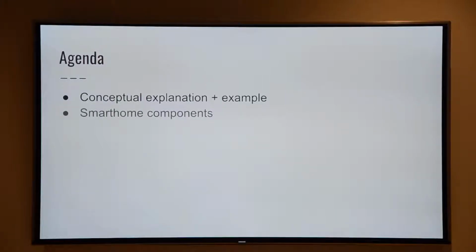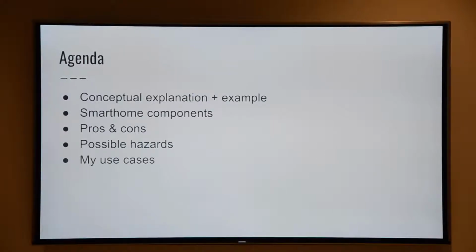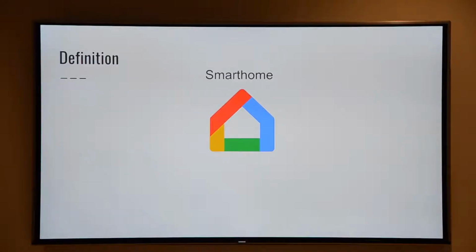I have our agenda for today. So we are talking about smart home, the conceptual explanation plus an example. I want to talk about the smart home components, so hardware, software, and so on. I want to show some pros and cons of smart homes, possible hazards, my use cases, a live demo, question and answers, and the lottery.